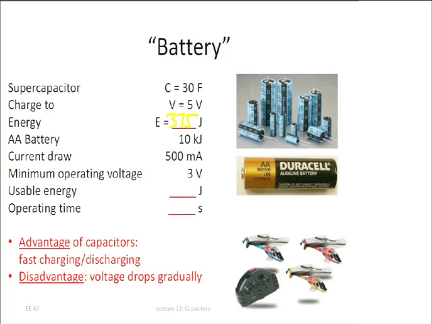Okay, so is that a lot of energy? Well, the best way to figure that out is to put it in perspective, right? I put here a picture of an alkaline battery. This alkaline battery, when it comes fresh off the store shelf, has about 10,000 joule. So it's not an enormous amount of energy.